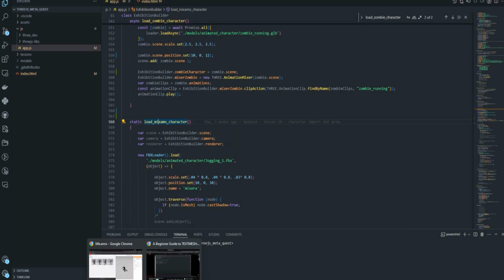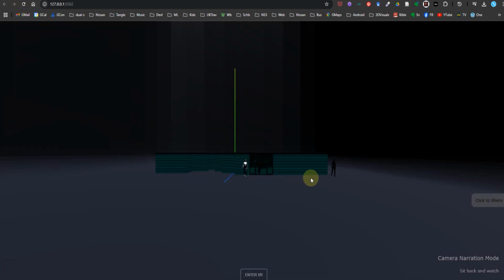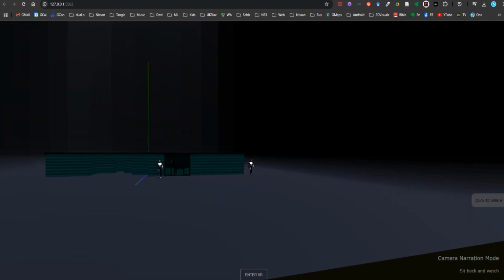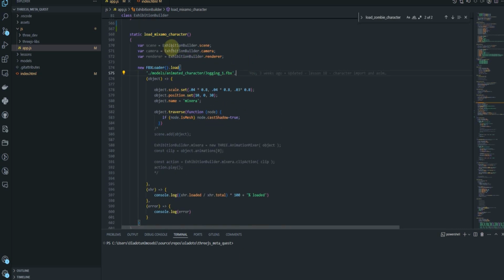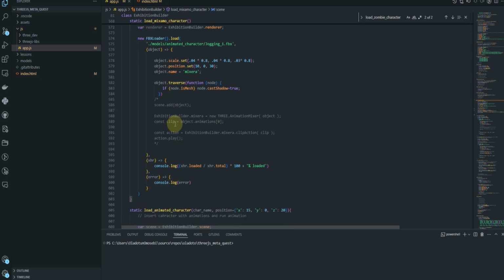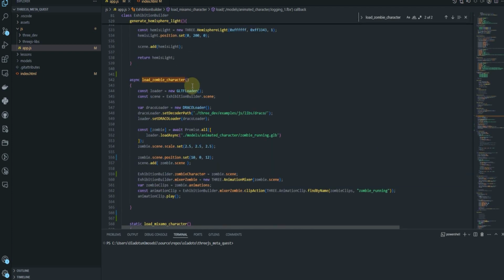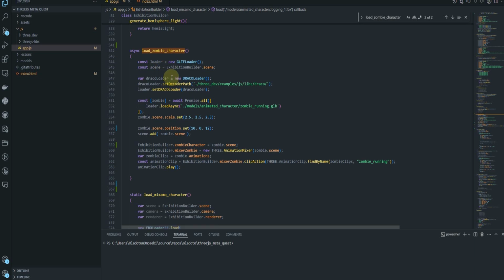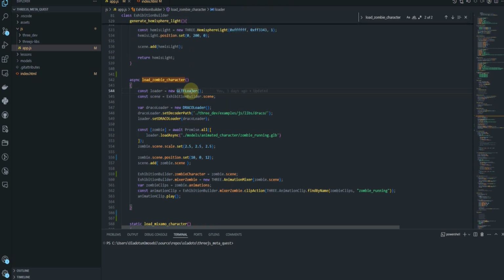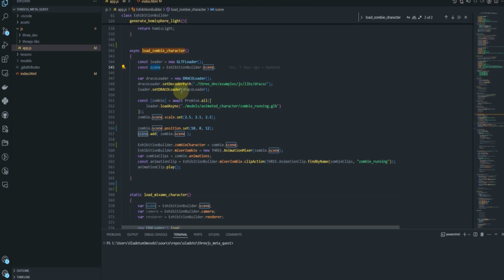And I'll start to explain what the function actually does. If you look down at the load Mixamo character function, in the last video we loaded these two characters, and we used this function to do that with the FBX files. Essentially it just starts with introducing the static variables, scene, camera, renderer, and then loading them in. It's basically similar to what I've done for the zombie character as well. I included the GLTF loader, referenced the scene variable, and then the standard Draco loader file to manage the compression of the file download.